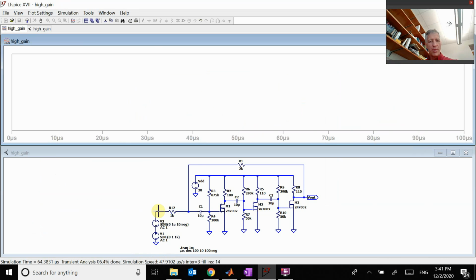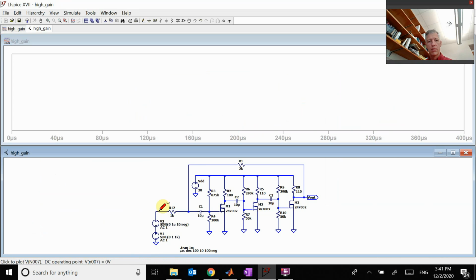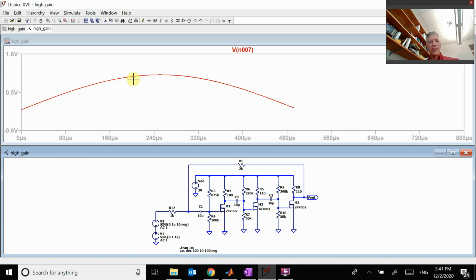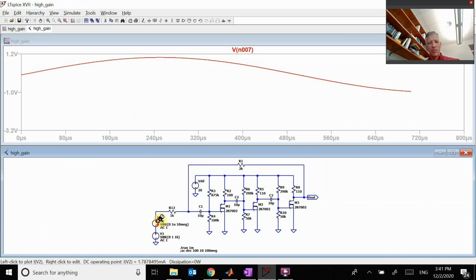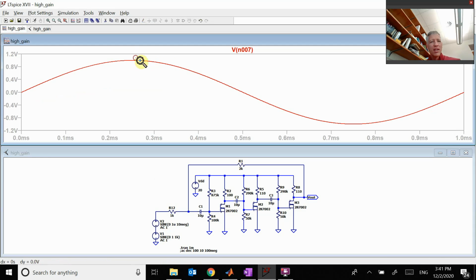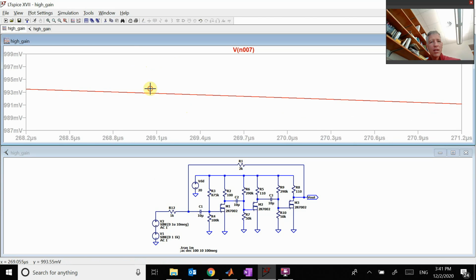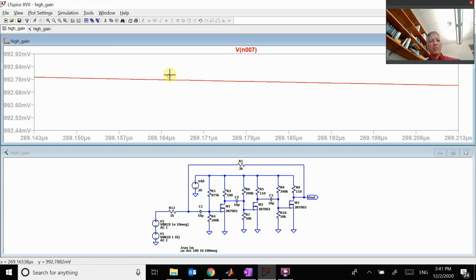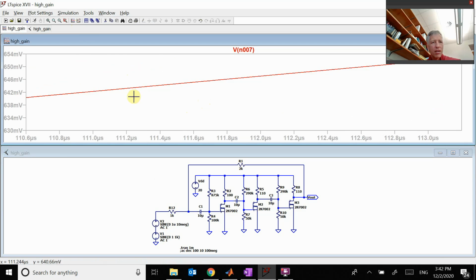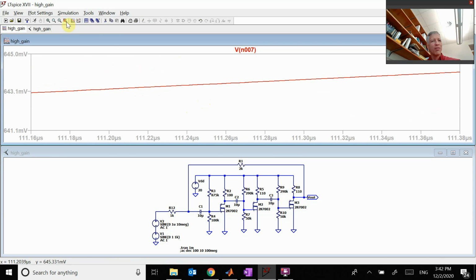So if I look at my input, there is my 1 kilohertz signal. And it looks like it's all 1 kilohertz because this little tiny noise signal that's sitting right on top of it, you can hardly even see because it's just noise. If I zoom in, it's hard to see. But there's a little high frequency signal kind of riding on top of that. It's so small that you can't even see it riding on top of it.